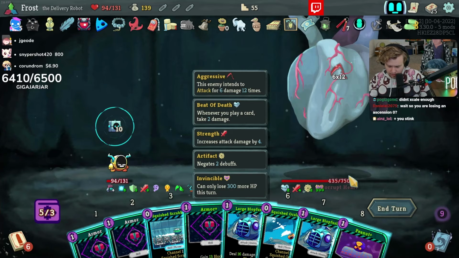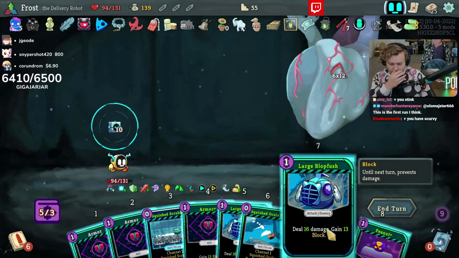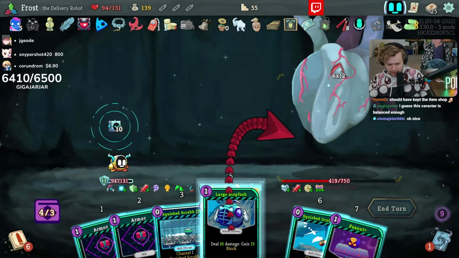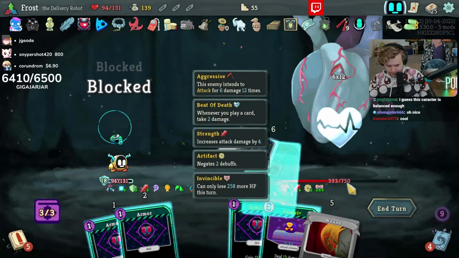Wait, so you are losing on Ascension Zero? Yeah, dog, what of it? Yes, I am about to lose on Ascension Zero. Should have kept item shop. I think that's incorrect. I feel like there's judgment that's coming along with you saying that.